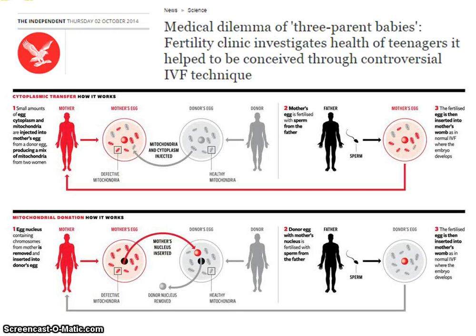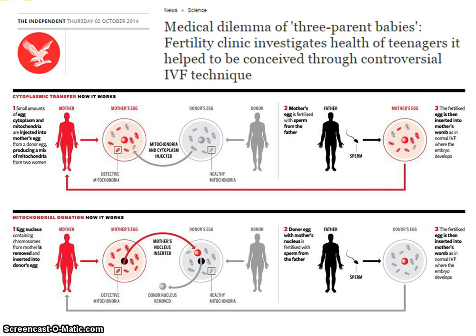So there's been some attention, I don't know if you've noticed or not, but there's been some legal debate in the news over the idea of the three-parent baby, where there are women sometimes who have mitochondrial deficiencies and don't want to pass those on to their children. And so there's an IVF technique that basically allows the mother to donate her nuclear genetic material, but not her mitochondria. I'll leave it to you to pause the video and look this over more carefully if you want to figure out exactly how they do this.